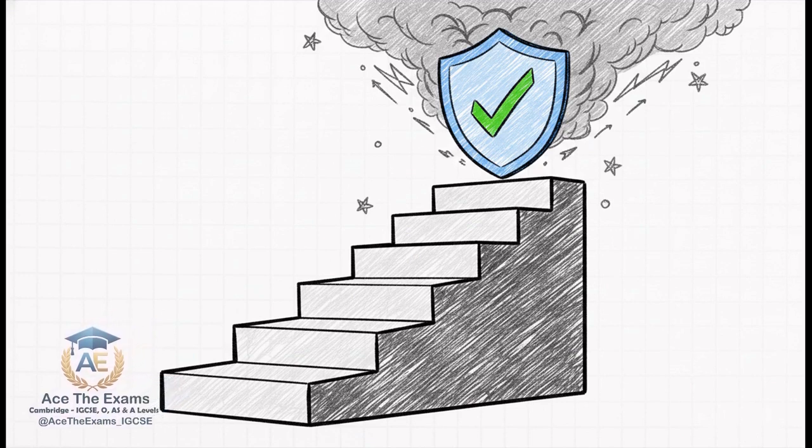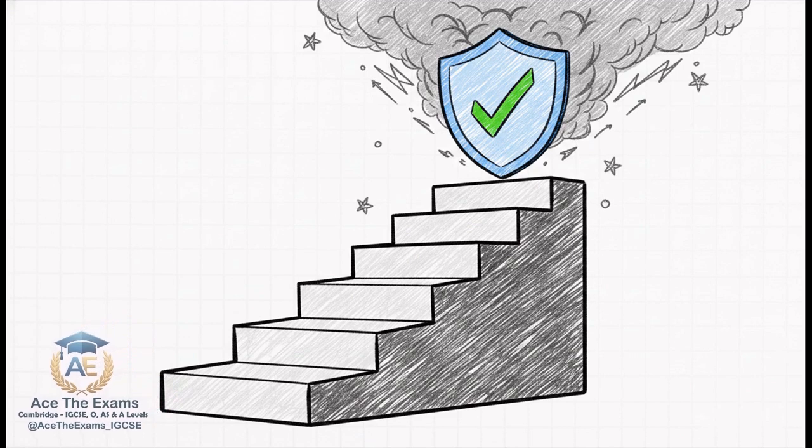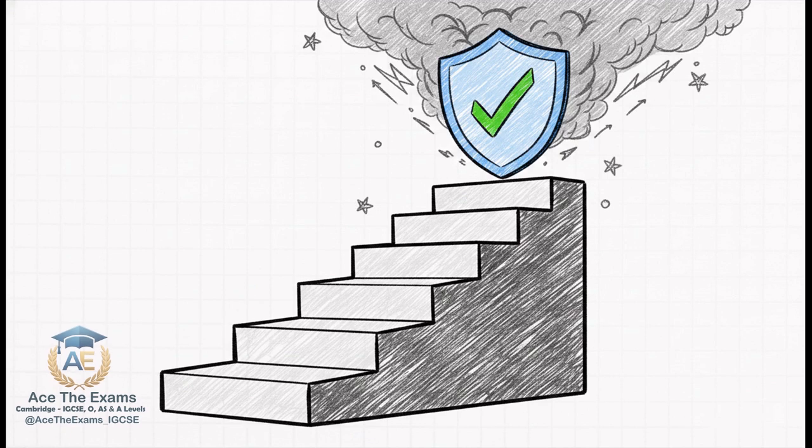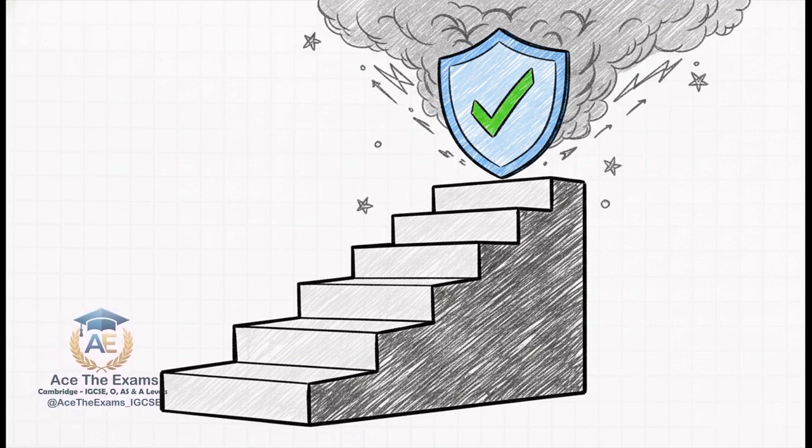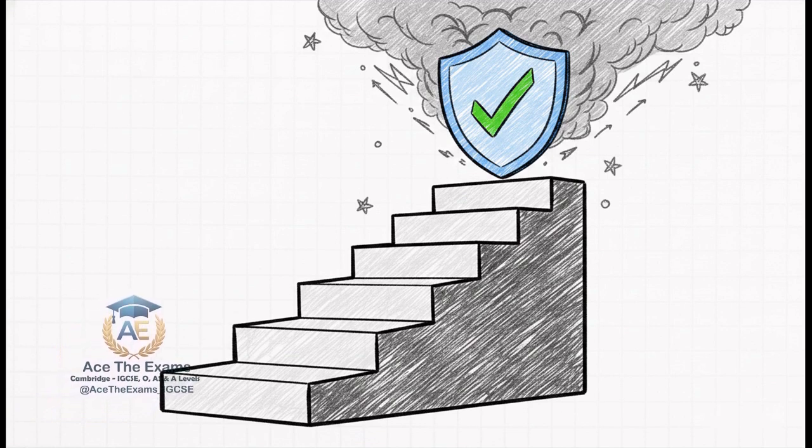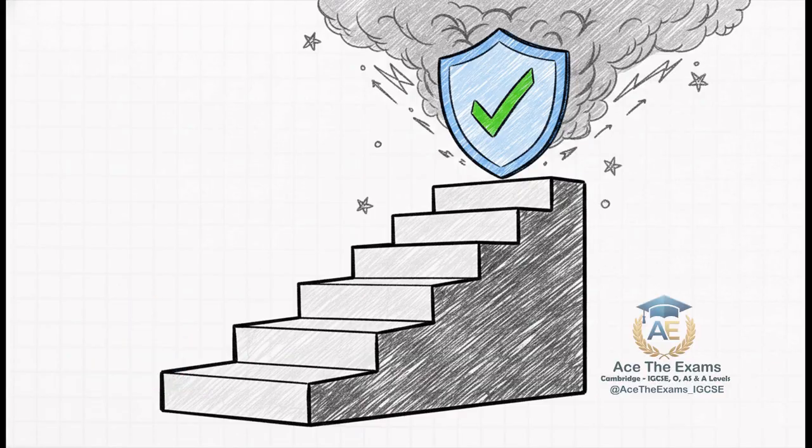This is a total game changer. The Cambridge mark scheme is explicitly designed to reward your mathematical reasoning. By showing your clear step-by-step working, you can actually save your grade, even if your final calculation goes totally wrong because of a silly, panic-induced calculator typo. You're basically buying insurance for your grade through your methodology.